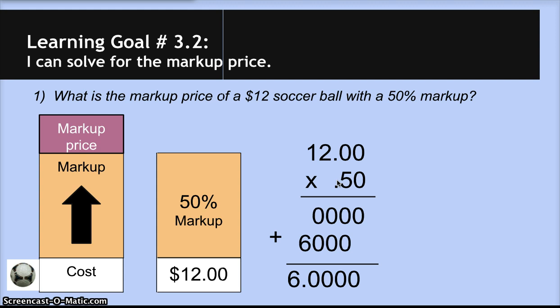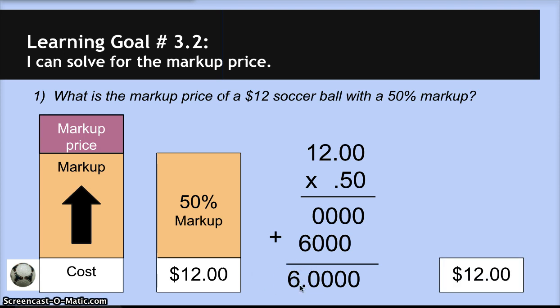What do we do with the decimal point? How I look at it, and you might look at it differently, is we have 2 place values behind this decimal point. We also have 2 place values after this decimal point. So that's 2, 3, 4 place values after our decimal point. So we would need 4 place values after our decimal point, like in this. So what does that mean, 6 or $6?